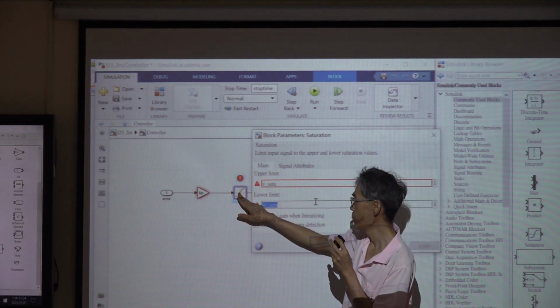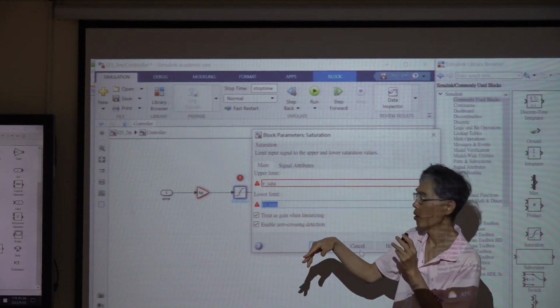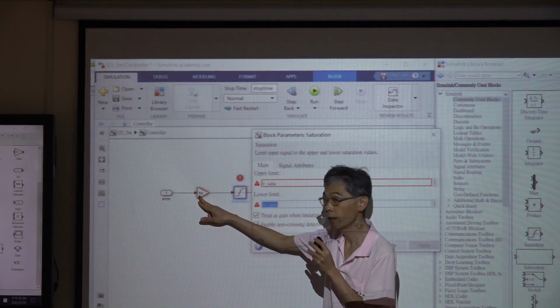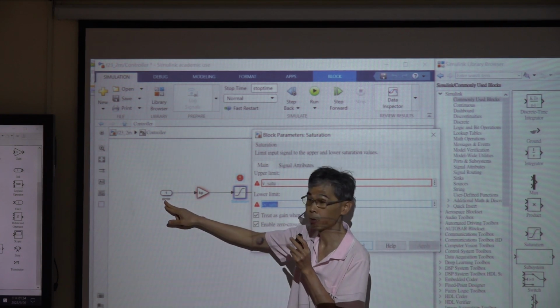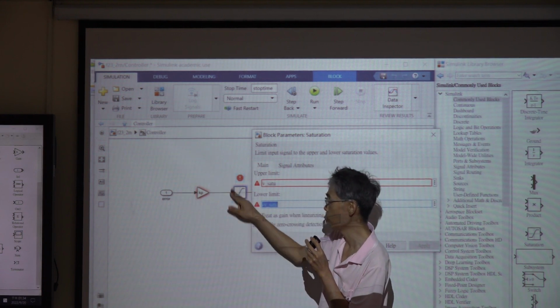We put this in because of multiplying by Kp. If the error is large, Kp multiplied by this error, the output signal will be large.